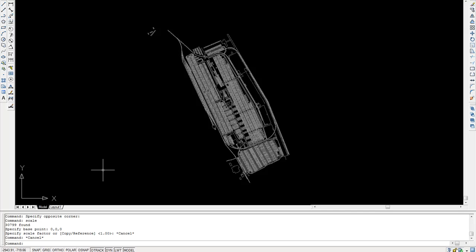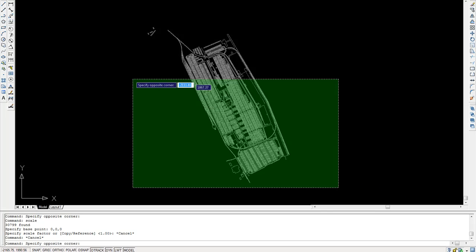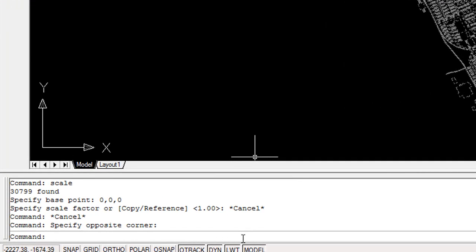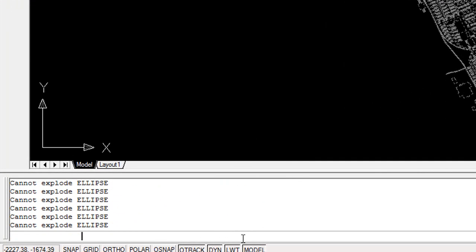Now the last thing that I need to do is explode this model, and there's a reason I'm doing the exploding last. I cleaned up the model first because that reduces the number of drawing elements that I need to move and then I need to scale. When I explode a model, it's going to increase the number of drawing elements, because it's going to make ellipses and circles and polylines, and it's going to break those down into their most basic elements, which is lines. So what I want to do is select everything in the model that I want to import into FlexSim, and I'm going to type in explode.